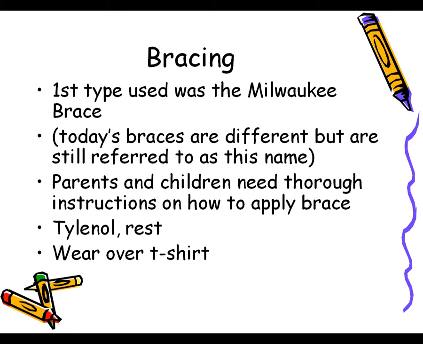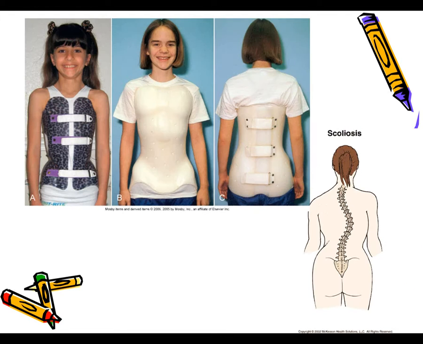So the first brace was the Milwaukee brace, so even though they have different names now, people still refer to them as the Milwaukee brace. Make sure that they do wear this brace over a t-shirt because you don't want any type of skin breakdown. So they have a t-shirt on first, and then they'll put the brace over top of it. And I'll show you the pictures that we were talking about.